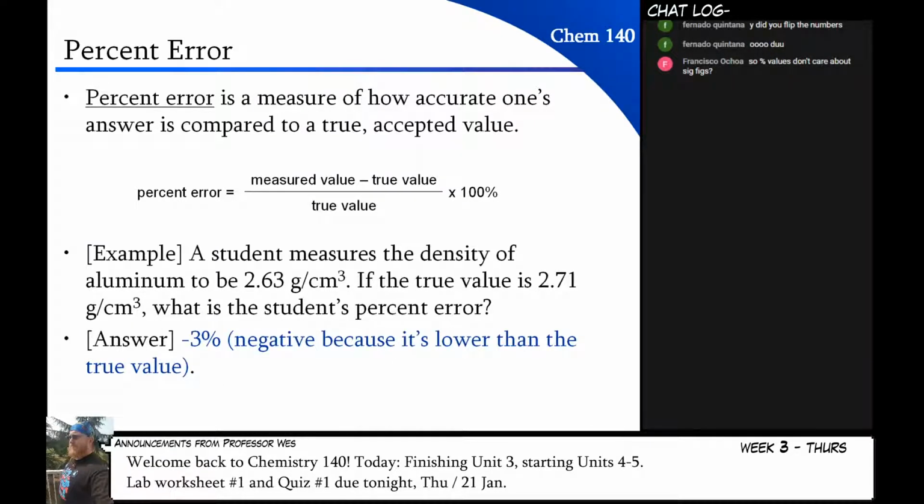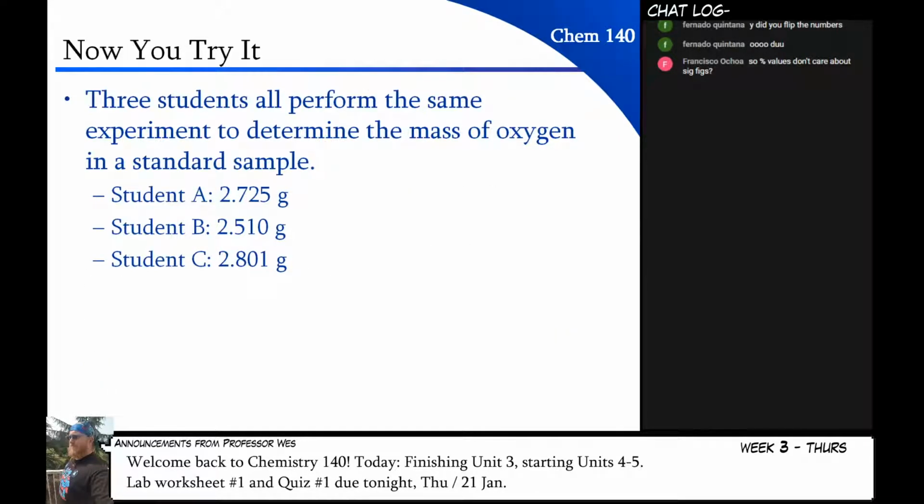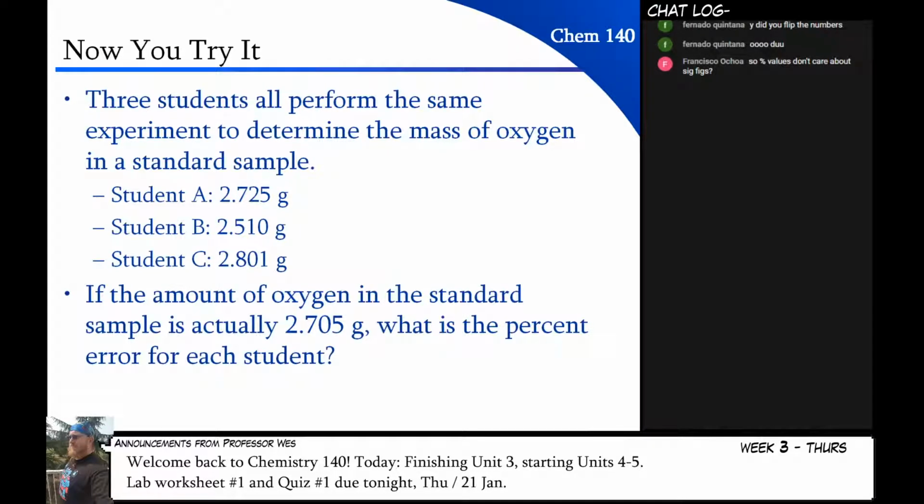All right. So that's percent error. I'm going to give you another sample problem here to try. Here are some experiments where students decompose a sample and get oxygen. And the mass that they were supposed to get was this. So what I want you to do is tell me the percent error for each student. Okay. So you're going to have 3 calculations. They're all going to have different levels of significant figures based on how close or far away they are from the correct answer. So tell me the percent errors for student A, student B, and student C. And we'll go over the answers in about 3 or 4 minutes. See you in a bit.